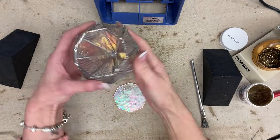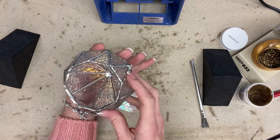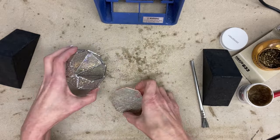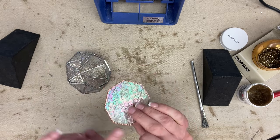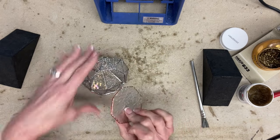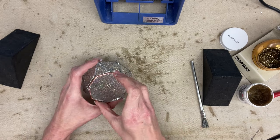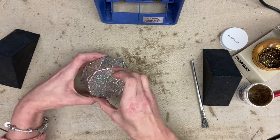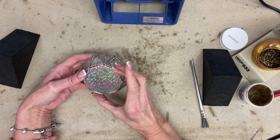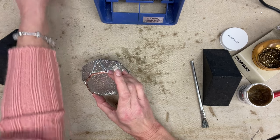So I washed this part of the diamond. The inside and the outside are all washed with flux remover. I have fluxed the copper foil on the octagon piece that's going to fit here. So now there's usually always a way where it's going to fit the best. Like here, it looks like it's fitting the best right like that.